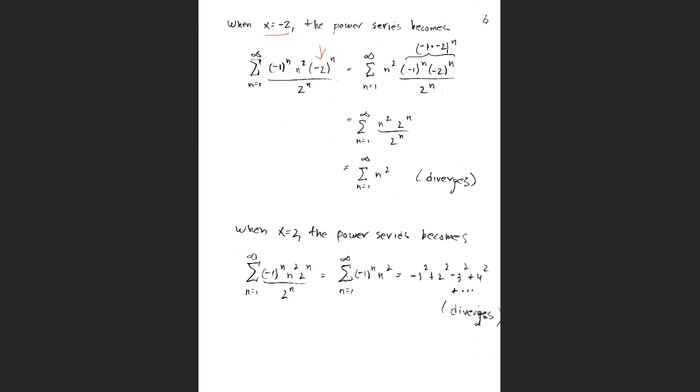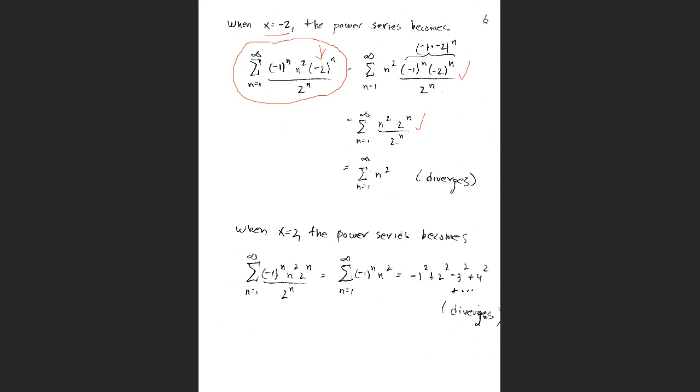So we get this series now where x equals -2, and we have to simplify the series. We have to simplify it. And so what I do is I say, okay, well, -1 to the nth power times -2 to the nth power is -1 times -2 to the nth power, right? But a -1 times a -2 is a 2.